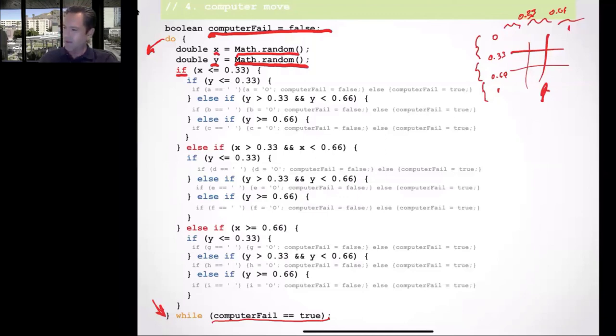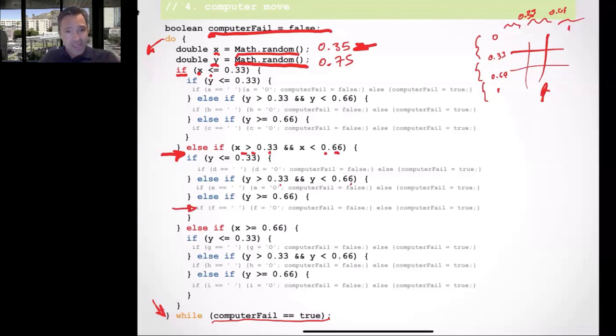Let's see, randomly, for the X, 0.35. For the Y, 0.75. Those are the 2 values that I get randomly. So, randomly. X, lower or equal to 0.33? No? Okay, more? Here. Greater than 0.33, but lower than 0.66? Yes, that is my value. So, I am here. For the Y, lower than 0.33? No? Okay. Greater than 0.33, but lower than 0.66? No? Okay. You are here.